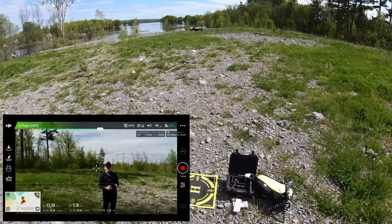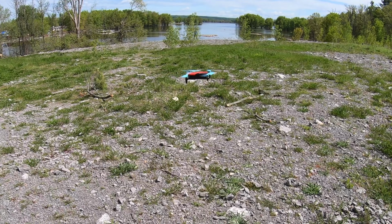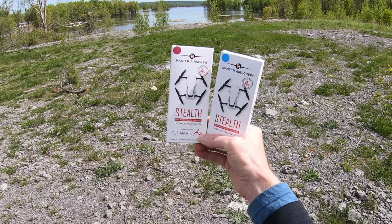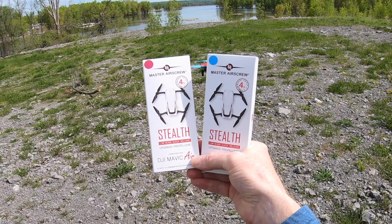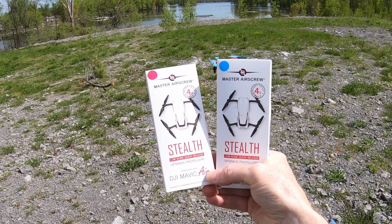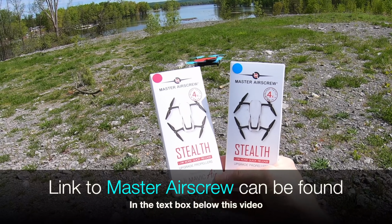All right, so what I'm gonna do now is I'm going to bring my little Mavic Air over here. So here I am talking over this noise of the props, and I'm sure you can hear me because they're not that loud. So here we go. These are the props. I'm going to put links below to the Master Airscrew site. They might have more colors than they sent me. I'm not sure. These are the two colors they sent me, plus black. I already had the black one, so I didn't use them.